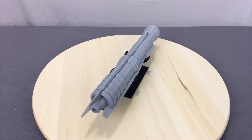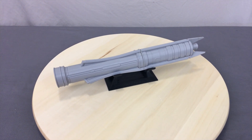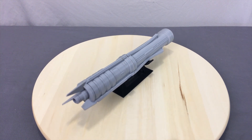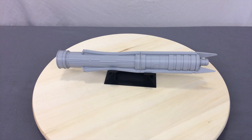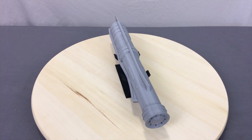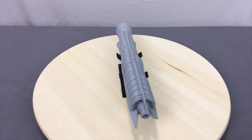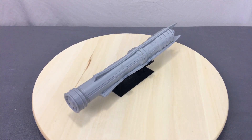Sweet! My first lightsaber print and hot damn is it gorgeous. I did accidentally drop it shortly after putting it together and chipped off one of the ends — it's not that bad. Oh man, this model, look at it, it's amazing. The detail is good; the artist did a fantastic job taking something from a video game and creating this object that can be printed out in real life. I absolutely love it and it fits so well in my hands. It's kind of a little fragile, as I explained after dropping it. But overall, I am very happy with the way this lightsaber turned out. I did print this neat little display stand for it and it fits perfect. I think this is going to be a good piece for my new collection.